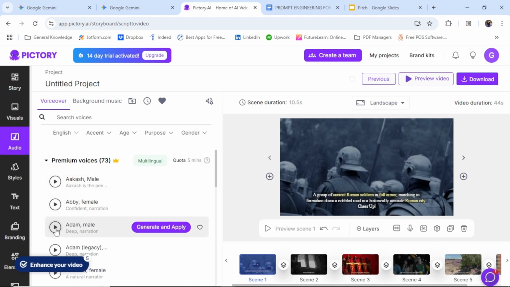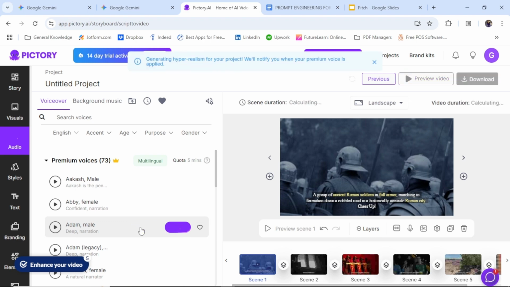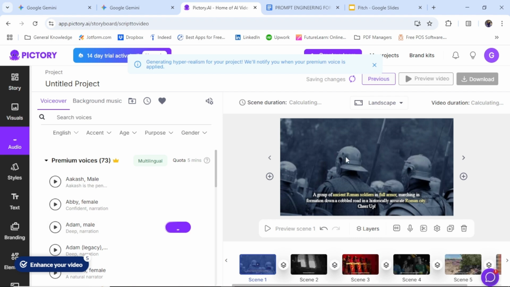Let's pick this, say generate and apply. So this voiceover will be added to this scene one now. You can use different voiceovers for different scenes or the same for the whole scenes.